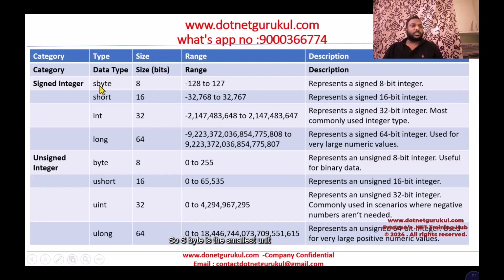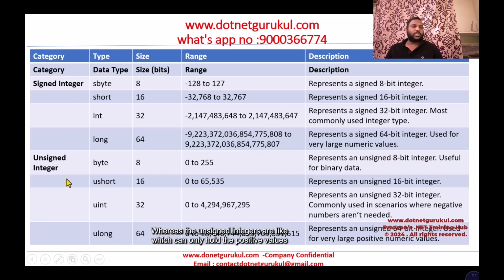So sbyte is the smallest unit, which is 8 bits, and it can store a range of -128 to 127. Then the next level of data storage is the short, and then the integer, where you can store a bigger range than the short. And then the long, which is bigger than the integer.